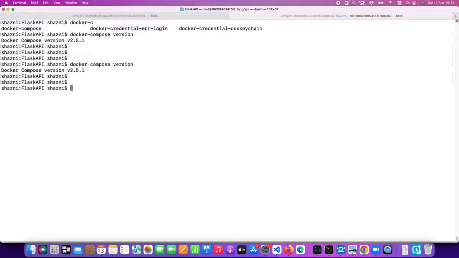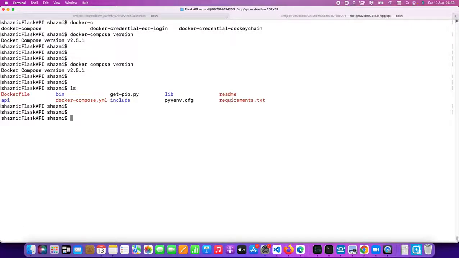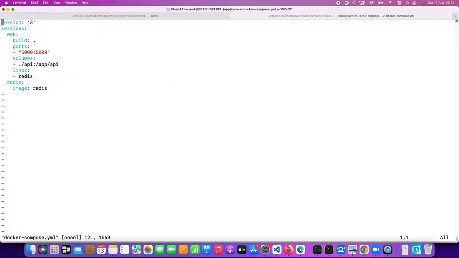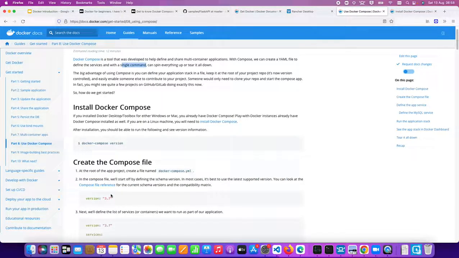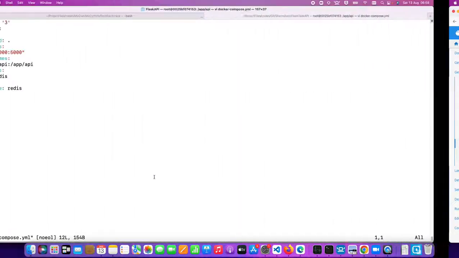So that looks good. Now if you remember the previous application that I containerized, this is the file system of that. You see this Dockerfile is already there. In addition, I also have this docker-compose.yaml. So let's have a quick look at what it does. Right, so this is the YAML file that I was talking about that defines the entire application's containers. It defines the version. At the moment, I think the version is of a higher value, version 3.7. You can do that also, but in my case, I have kept it as 3.